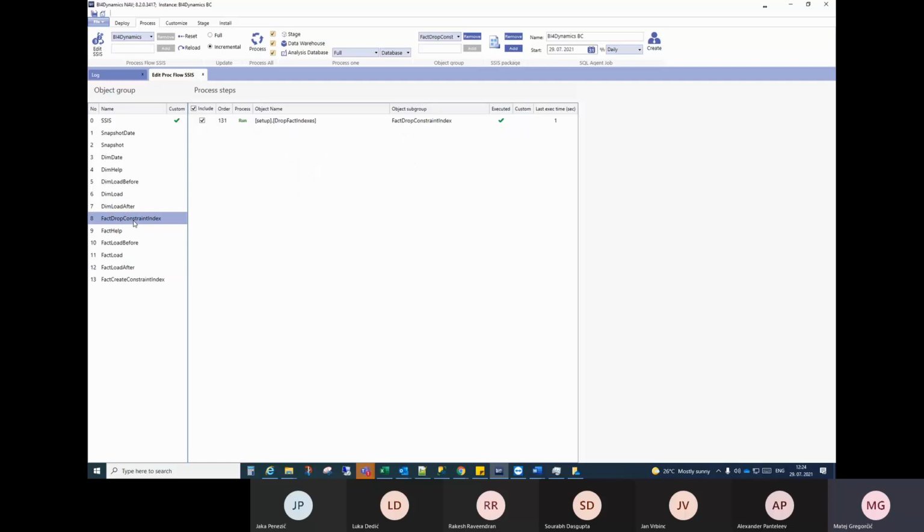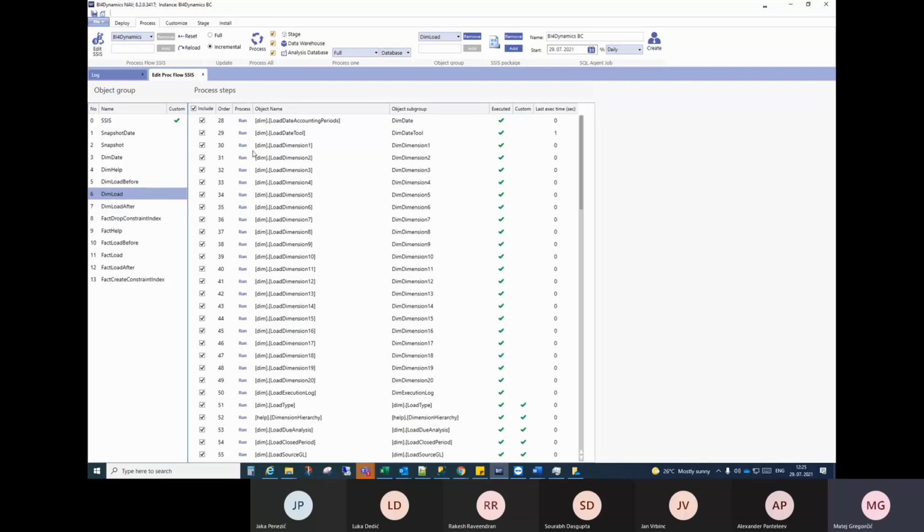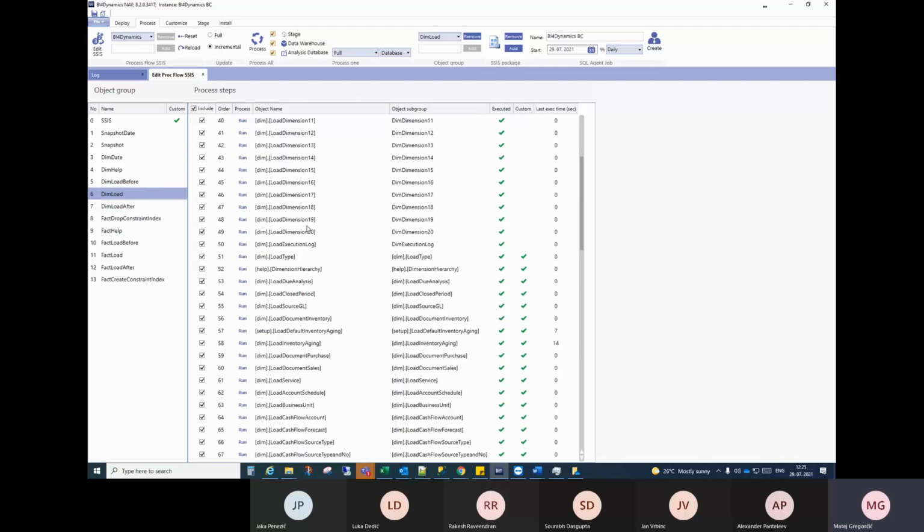I'm pretty sure that those of you who did the exercise from the previous meeting, where you created some custom dimension or some custom fact, you will see that stored procedure inside. So I think for me it was one of the dimensions. I'm not sure which one.